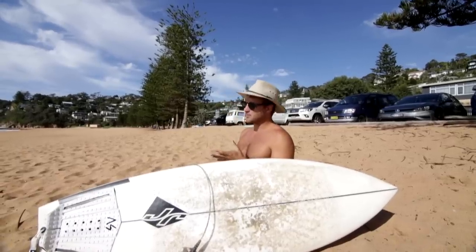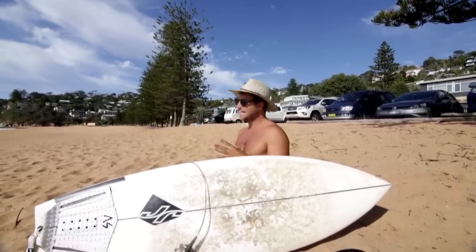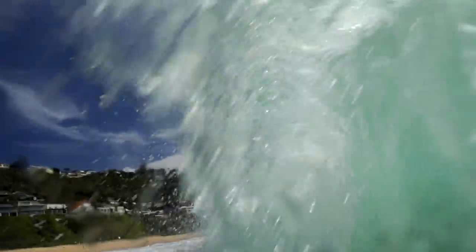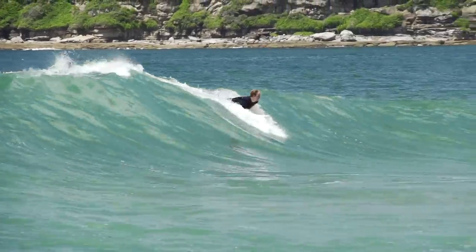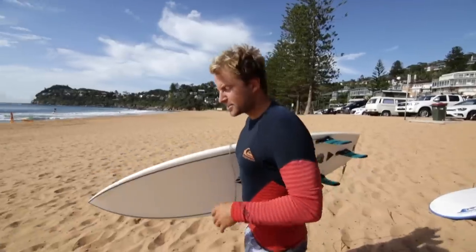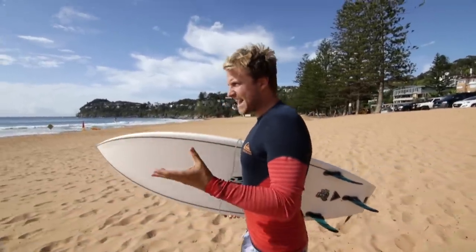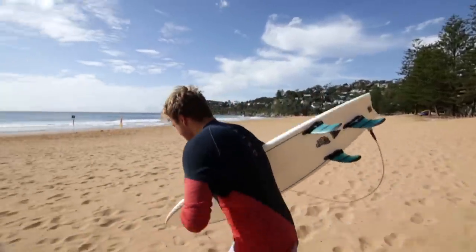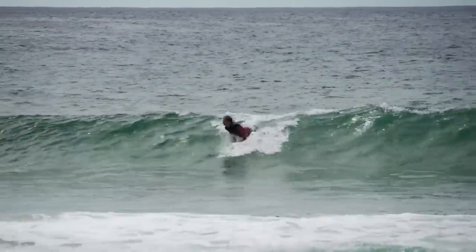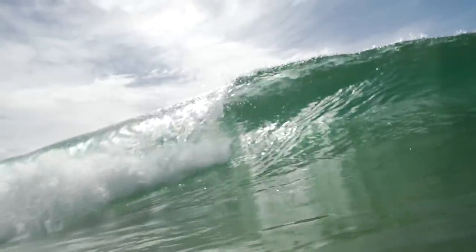This is really the first step in surfing and we encourage people to move past it as quickly as possible, because contrary to popular belief, it's actually much easier to catch waves before they turn to whitewater. Catching waves from out the back can be a very exhilarating experience when progressing from whitewater waves. It can also be a little scary, so make sure you know what the conditions are doing and are comfortable with what's going on.